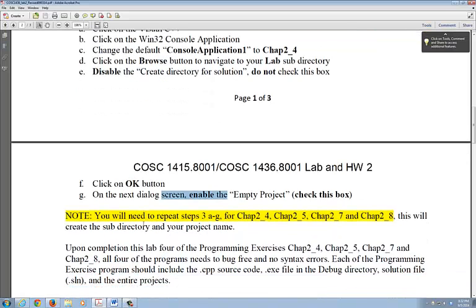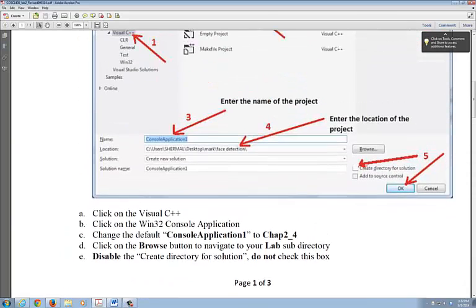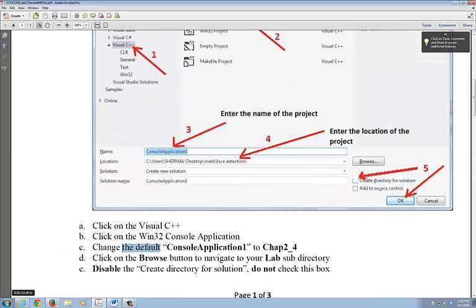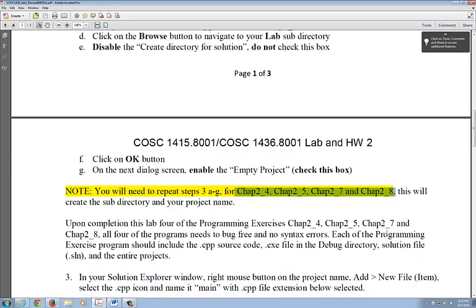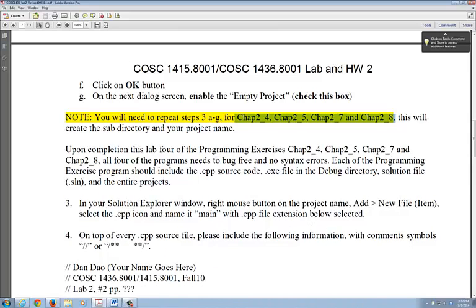So from step 3, you're going to repeat this right here for 3 or 4 times. Okay. So you will have 4 subdirectories under this name right here. For each one of these, basically all your projects will be inside of this. Now, again, once you compile, make sure your code is working properly once you turn it in. So that's what I'm talking about.